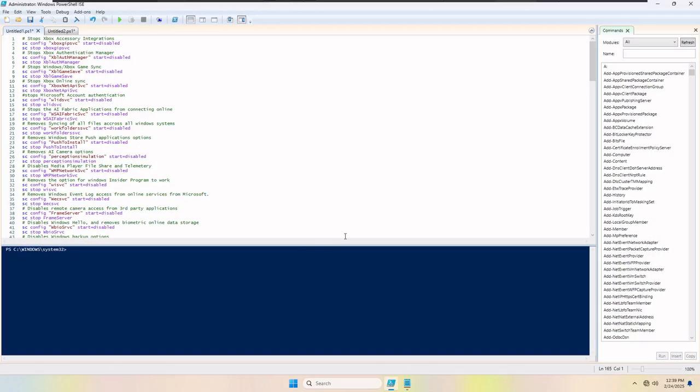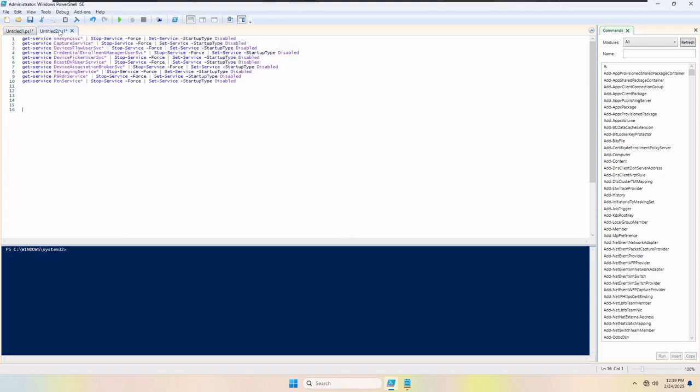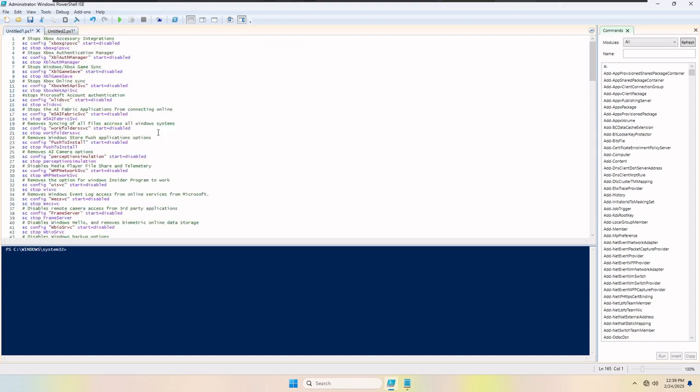Since they don't publish the actual configuration on the services in any of the scripts that I've been able to find, I ended up just creating my own. And I did it in two different pieces. I did batch as well as PowerShell, so that way I wouldn't have to go through every single one of these things, changing the startup configuration types, yada, yada, yada, which is a lot of work. Whereas with batch, it's very easy. It's just an sc config, and then I could choose whatever the heck the service is, set it to start disabled, and then do an sc stop to stop the service.